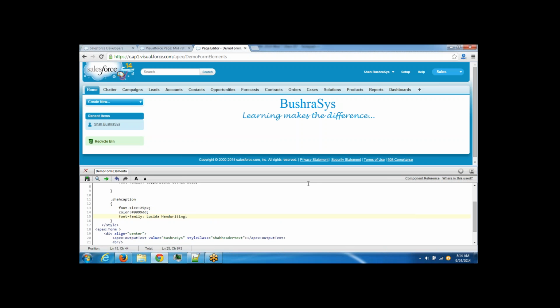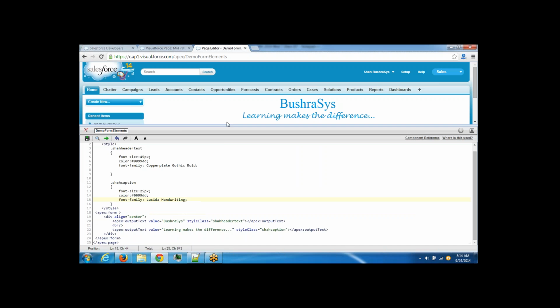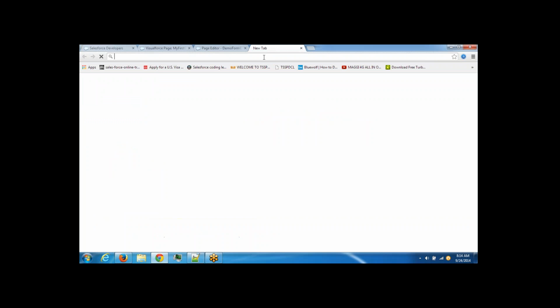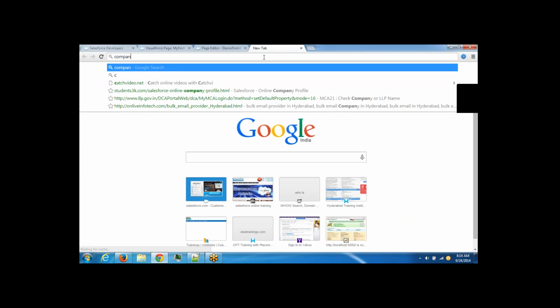Now the client wants his company banner or company logo to be there. Right. For that we use Apex image component. So at the top I want to use it. First of all, let the image be there. You have something called Apex image. You have URL attribute where you can give the address of that particular thing. So let me borrow some company banner here.